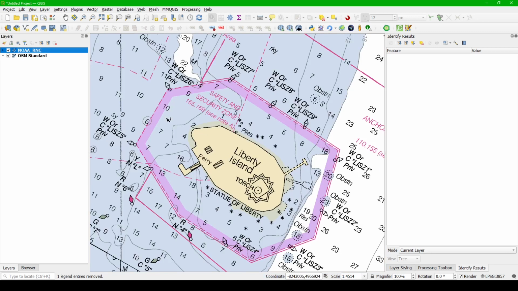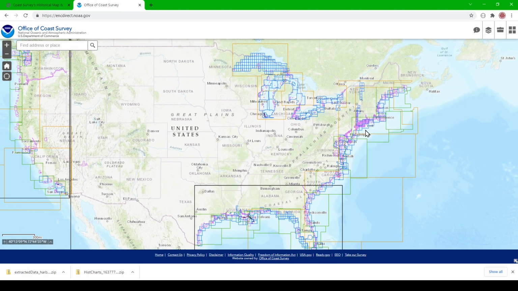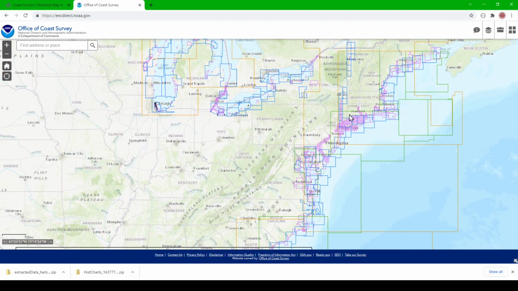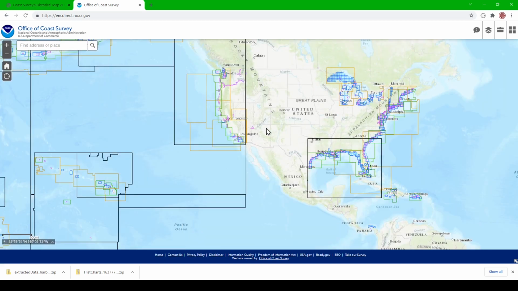Okay, now if we actually want to get these soundings as data points with numbers attached, what we'll want to do is go to a different website, which is ENC Direct. I think it was also linked from the other site I was just showing you. At encdirect.noaa.gov, they have a map of where all the individual maps that they've created are located. That's where you see all these rectangles. The different colors represent different scales or different types of maps. You can see that it basically covers the coastal areas as well as the Great Lakes and a few other exceptions.